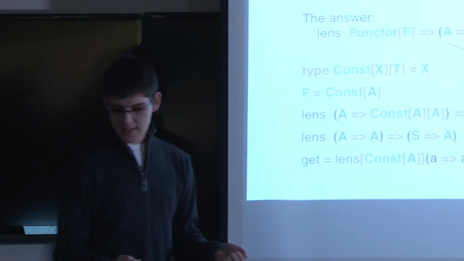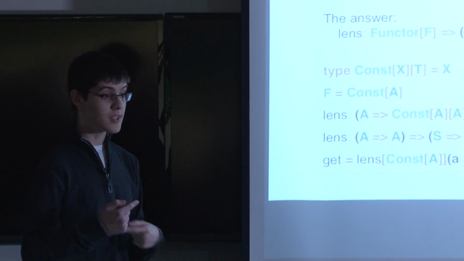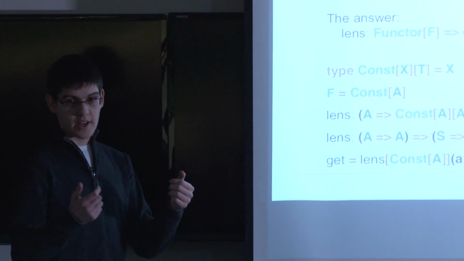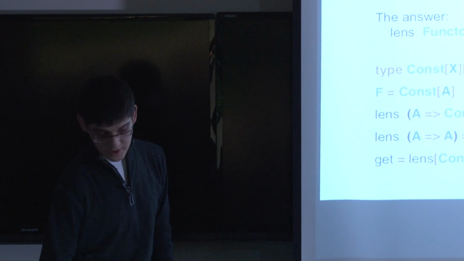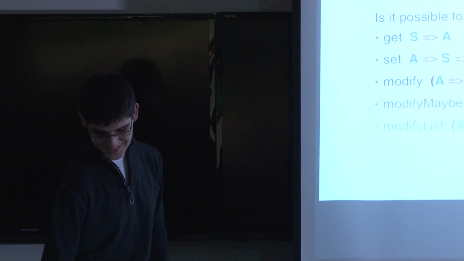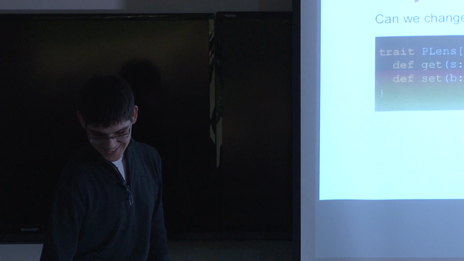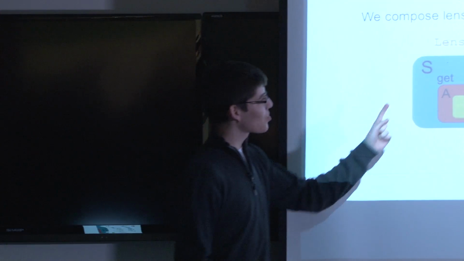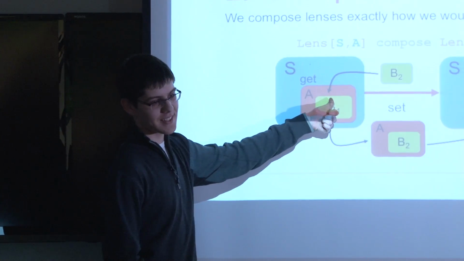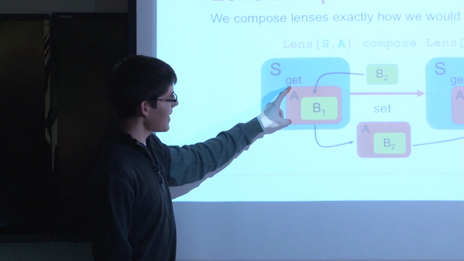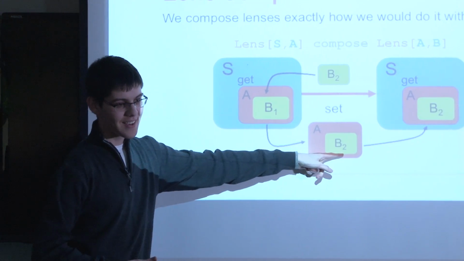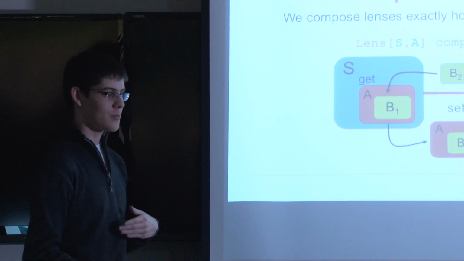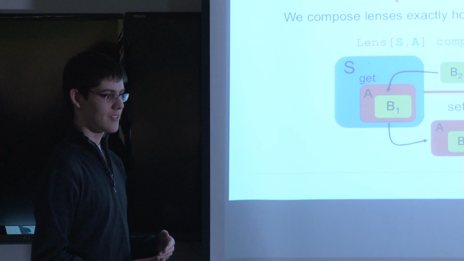So the idea is that in order to compose lenses, we need to know what is the getter. Because, I'll backtrack a bit, at the very start, in order to compose lenses, we needed to get the A inside. We need to get the A in order to set inside. All right? So it comes as a combination. We can't do one without the other.